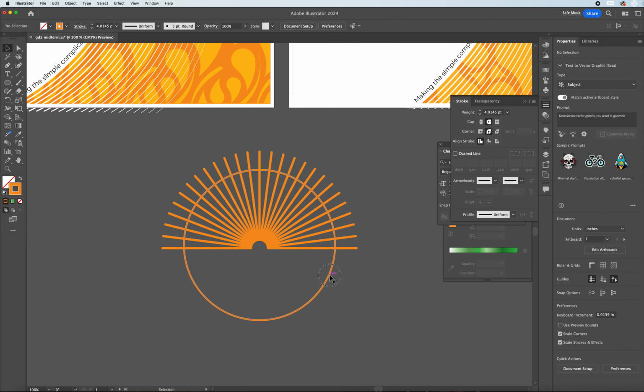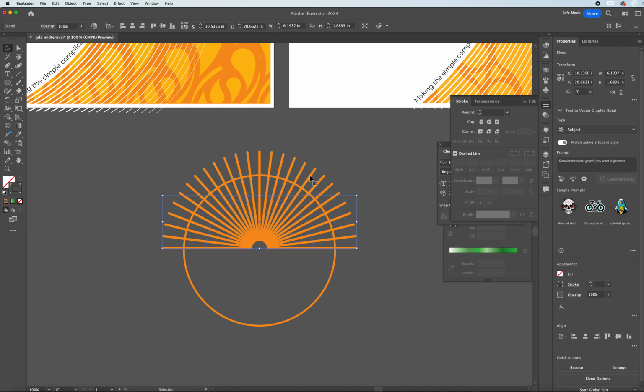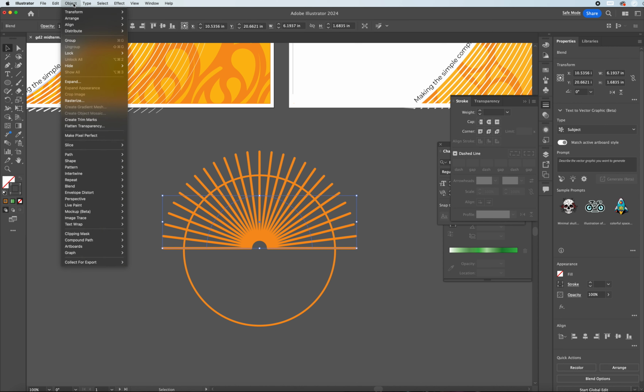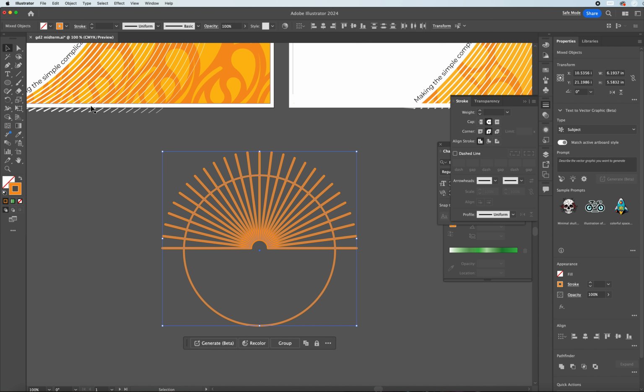Before we get into cutting out certain elements, what we're going to do is turn this blend path of all these lines into an expand. So we're going to go up to Object with these outer lines selected. Go Object, Expand. I'm going to uncheck Fill and Stroke. Click OK. And now these are individual lines and no longer part of a blend. Now that we have them individually, we're going to select over everything, selecting the circle that we have.